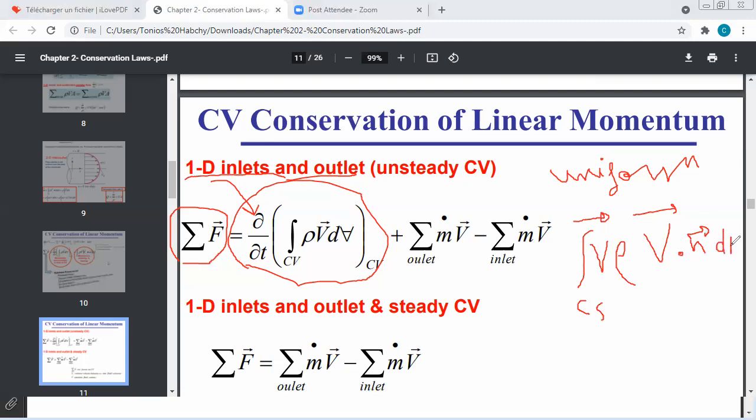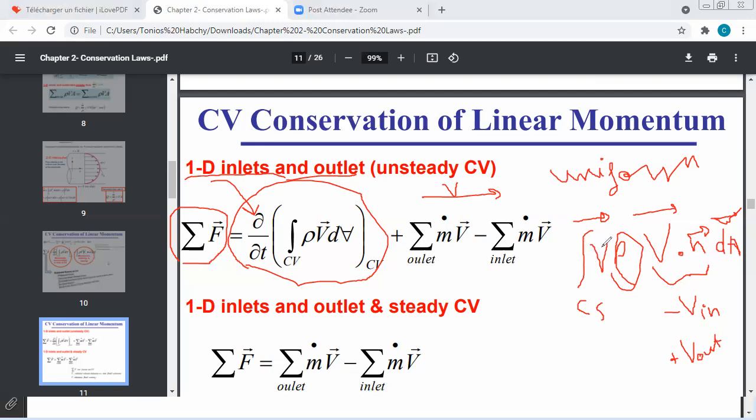What will happen if my velocity is constant? If I have a uniform velocity over the cross section, since v is constant, v dot n for an inlet will be minus v in, and for an outlet it will be plus v out. Since I'm dealing with incompressible flows, rho is a constant, so I can take it outside of the integration. Now for the v vector, it's also a constant since I am considering a 1D flow, so a uniform velocity profile, so a constant velocity vector. So everything can be taken outside of the integration.